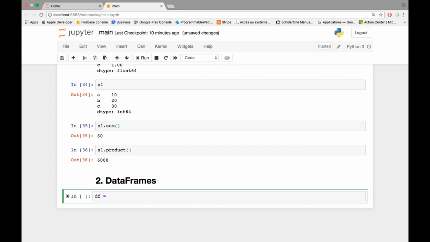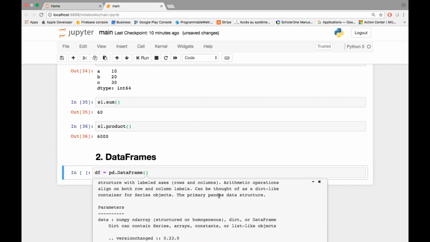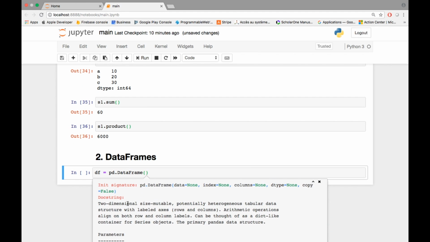So df is equal to pd.DataFrame. And right here, you can input a whole lot of arguments. So to read more about this object, all you have to do is hit Shift and Tab and plus right here. So what we have here is that it's saying it's a two-dimensional size-mutable, potentially heterogeneous tabular data structure with labeled axes.